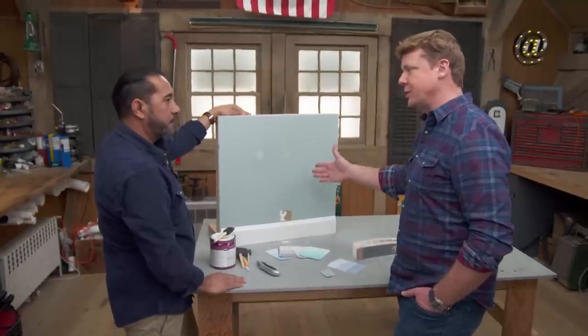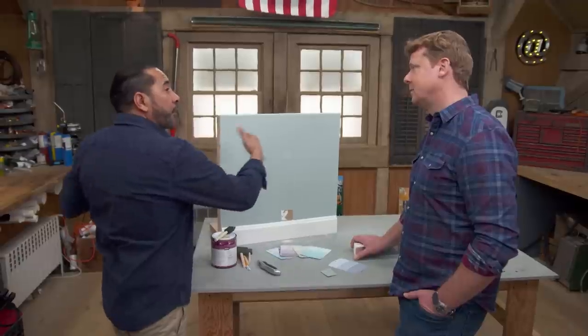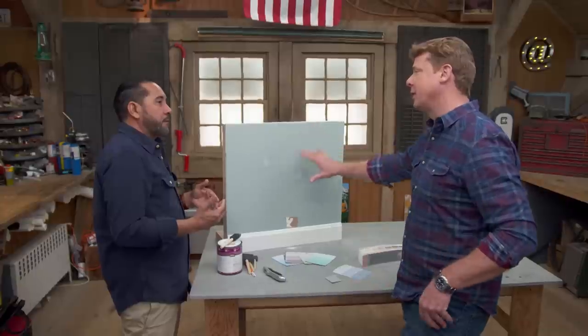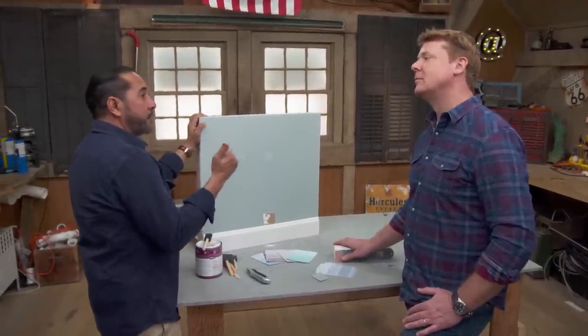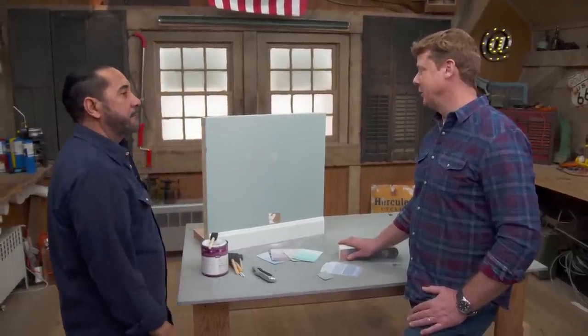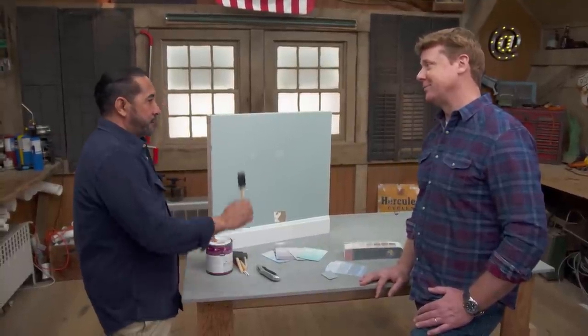Let's say there's more damage — electricians moved some outlets and now we've got bigger holes. At what point are we repainting the entire wall? If it's bigger than this, we might as well paint the whole wall. It all depends on how old the paint job was and how much light is breaking into the room — the sun hits the wall and the color fades. When we get to matching darker colors like dark red, dark brown, dark greens, don't waste your time — it's not going to work. You might as well paint the whole wall or all the walls. And if you don't have the color written down or a can in the basement, make sure when you get the new can, hang on to the information. It's going to save you a lot of money.